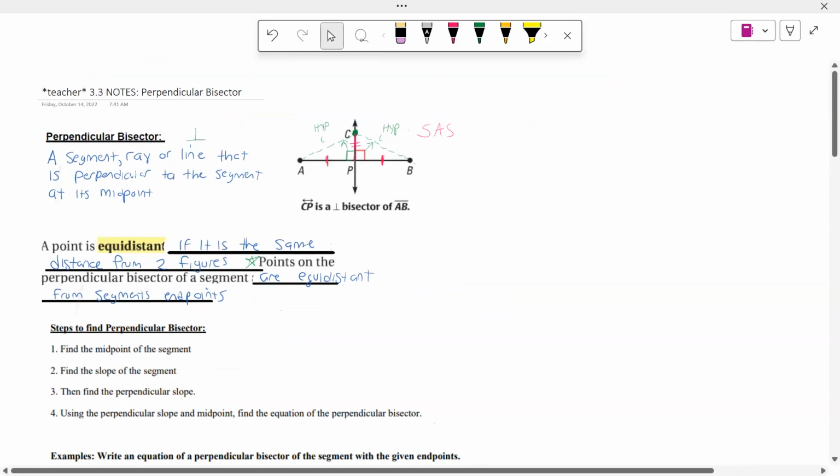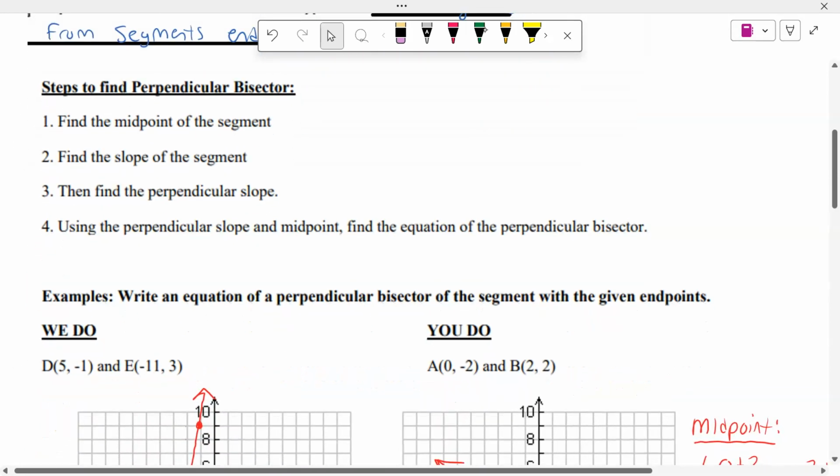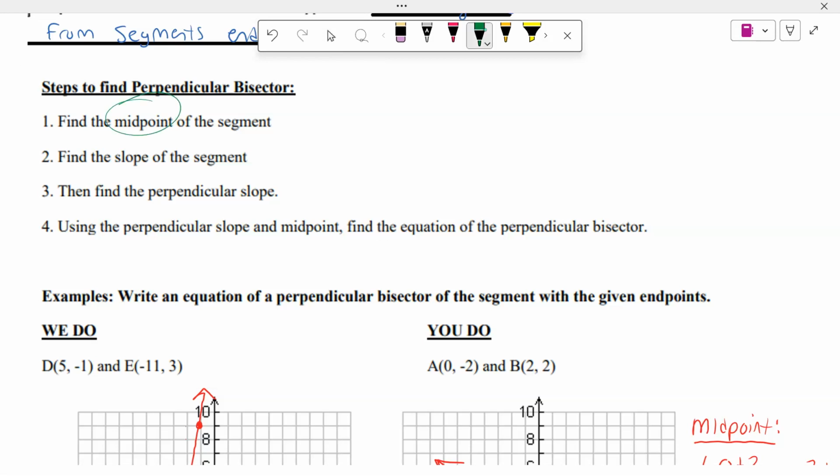All right, so let's move on to a couple of example problems of how we can actually use this in the coordinate plane. As you can see, there's several steps. When you're finding a perpendicular bisector, you're probably going to be given 2 points. You're going to plot those points. Once you plot those points, you're going to find the midpoint, the halfway point first, using the midpoint formula, which is this. We add the x's from the two coordinates, cut it in half, comma, we add the y's and cut it in half, and that finds you the midpoint. And then you're going to plot that point. And once you have that midpoint, then you find the slope of that given segment.